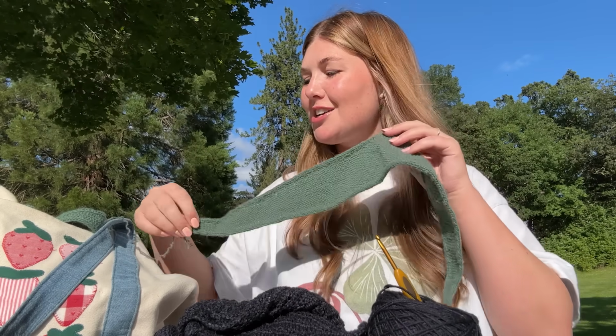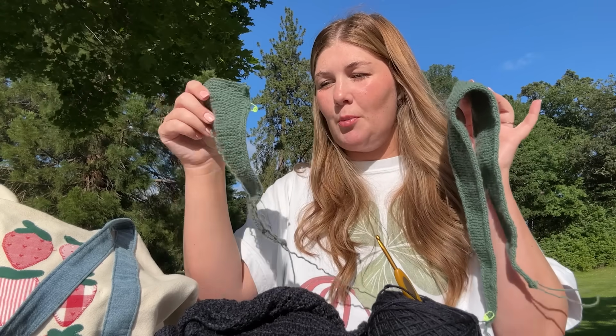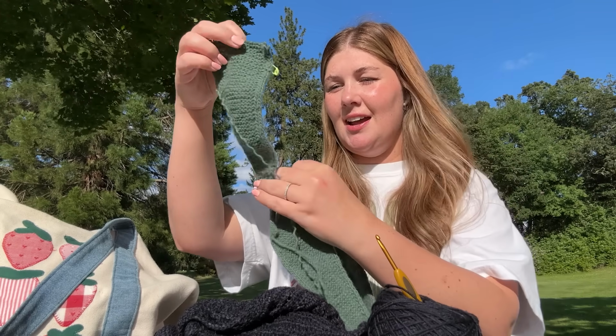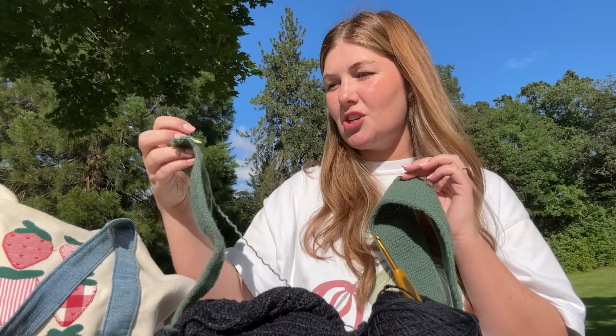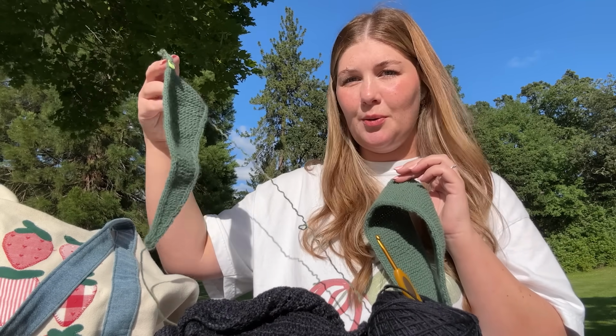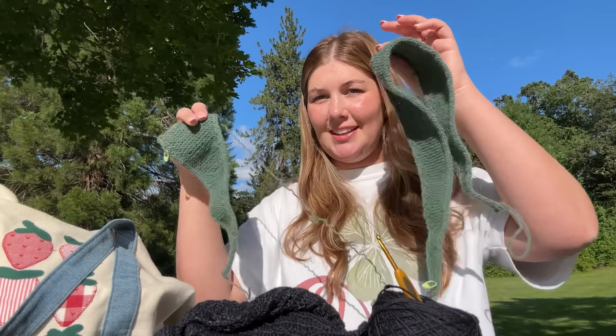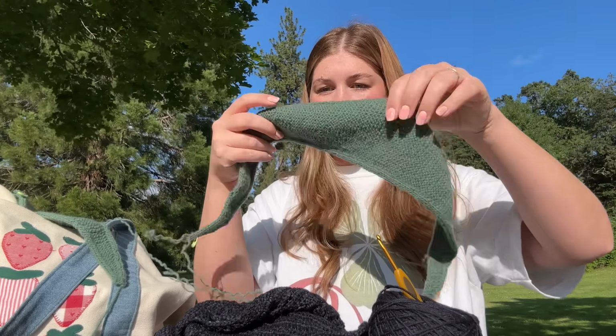Maybe. I actually, okay, look, I started it in Maine and got most of the way through and then realized that I was just doing a lot of things wrong and it was coming out really lumpy and not great. And so I was like, I'm just gonna start over now because I feel like I've got the hang of it and I think it will look so much better. So basically I started another one, unraveling one and making another.